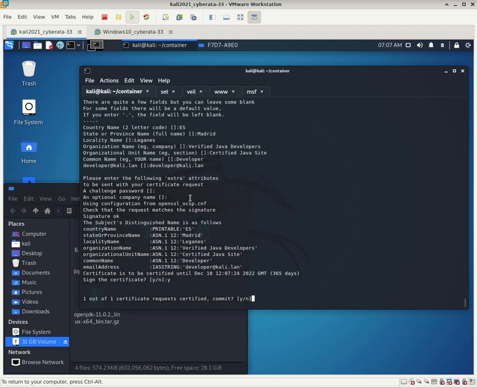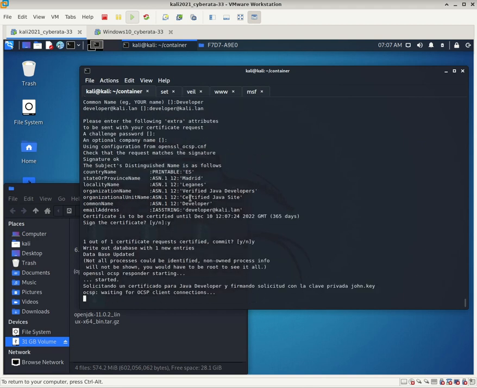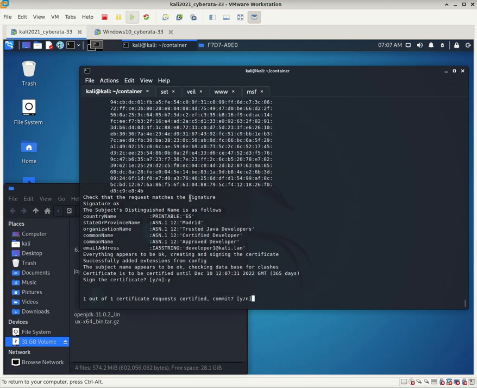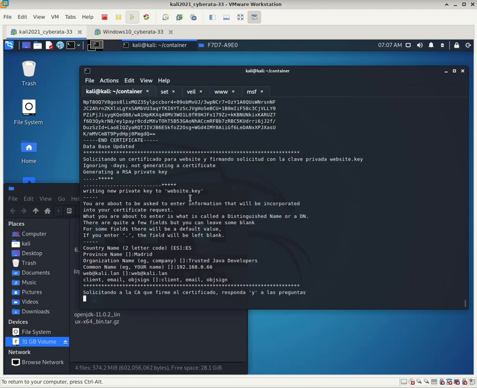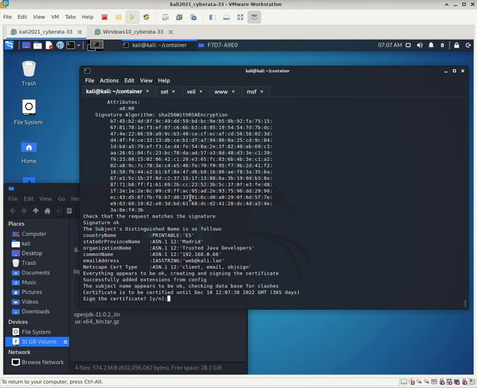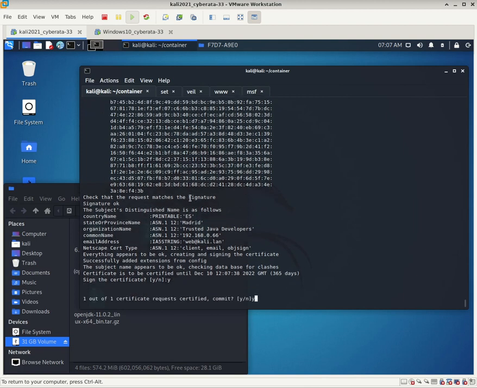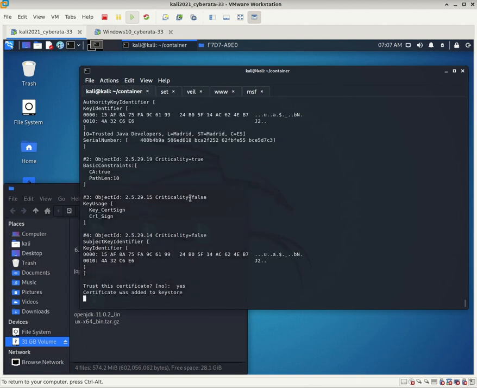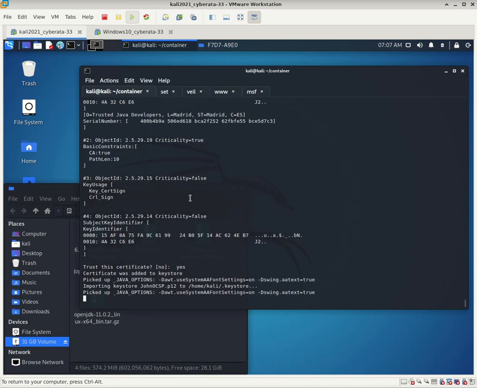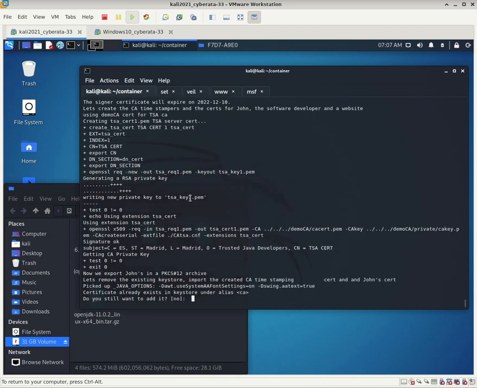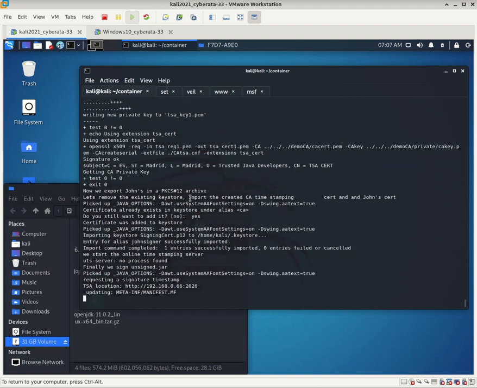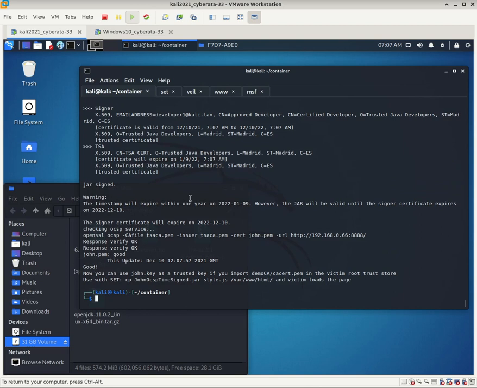This is the certificate of the certificate authority. Now a certificate for the developer, then the certificate for the website. Then I import everything into the Java keystore so that we can sign the jar, and once this is signed, we import it again, and now we have set up 2 ports.